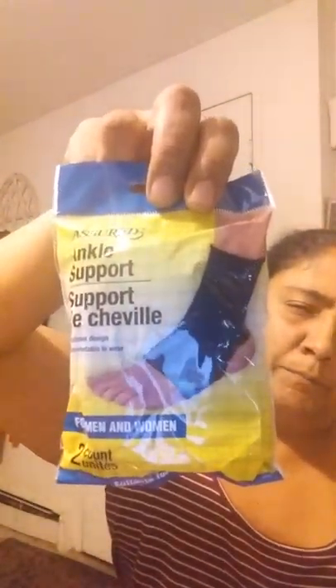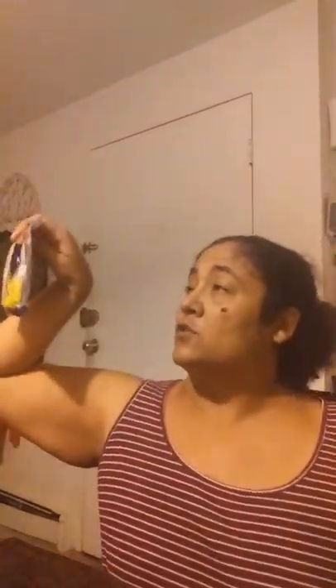I've been having issues with my ankle for whatever reason, and I saw this and figured I'd give it a try. There are actually two in here — it's an ankle support for men and women. The fact that it's a two-pack is good because only one ankle is bothering me, but if it gets dirty or I lose one I'll have a backup.